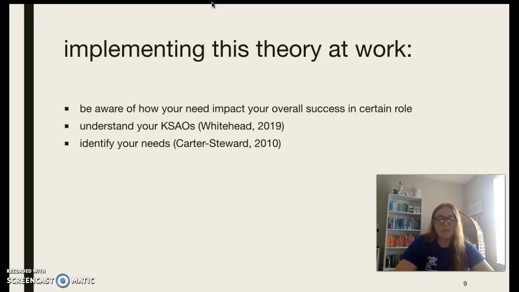As you apply Maslow's hierarchy of needs in your professional life, you may find areas that could improve. An employer can provide ways to fulfill many of these needs, but you also need to be aware of how your needs impact your overall success in certain roles. For example, if you struggle with rejection, a career in sales can make it more challenging to meet your needs. To reach the top level of this motivation theory in the workplace, you must be self-actualized, which means you understand your skills, abilities, and what you're capable of handling.